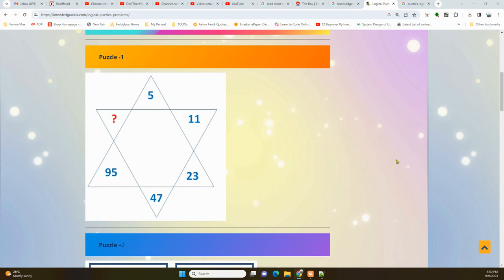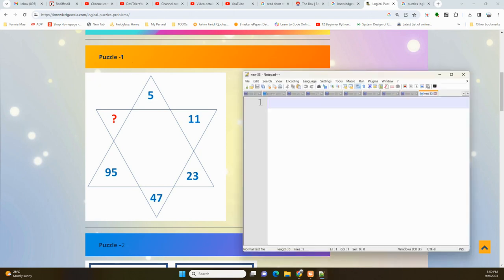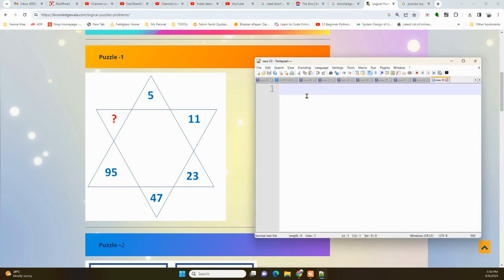So today I'm going to solve this puzzle number one. In my previous video, I gave five puzzles to solve. Hope you guys are solving those puzzles and adding your answers in my comments. So today I'm going to solve this puzzle. If you see, this puzzle number one has some numeric numbers, and there are some patterns between these numbers, and we have to find out the missing number. So how exactly we can find out the missing number, I will show you.